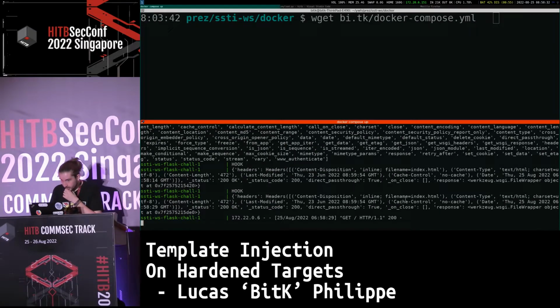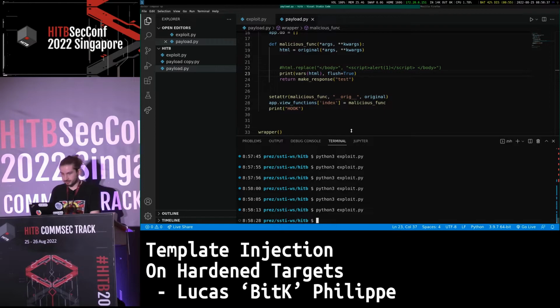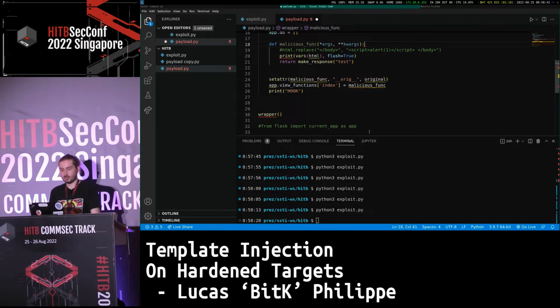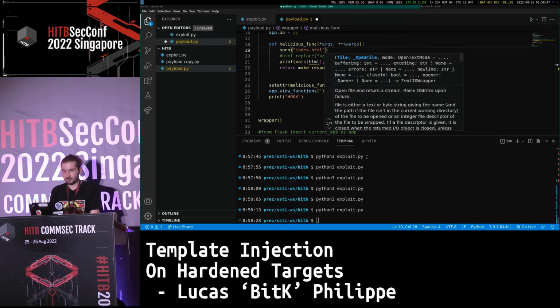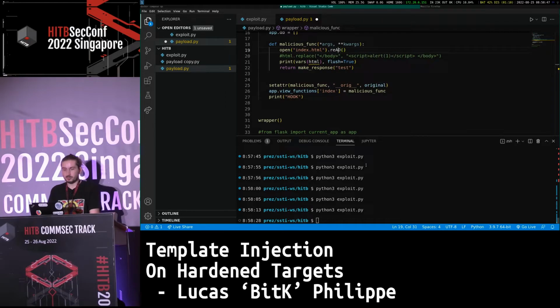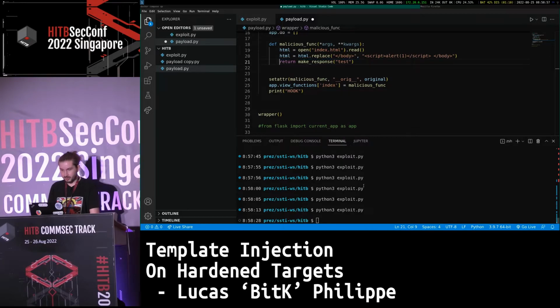I got the header, the file name. The file name is basically index.html, so I can just read the file and I will replace it. So let's do that. We don't want to call the original again. We just do a copy. So open. Let's read. This is the HTML. Now we can replace the thingy and return original HTML and return the fake HTML.